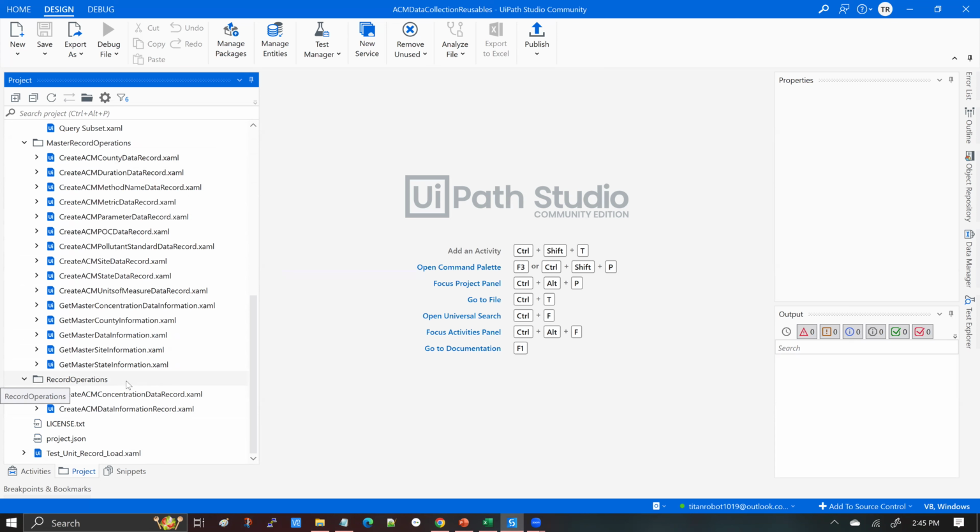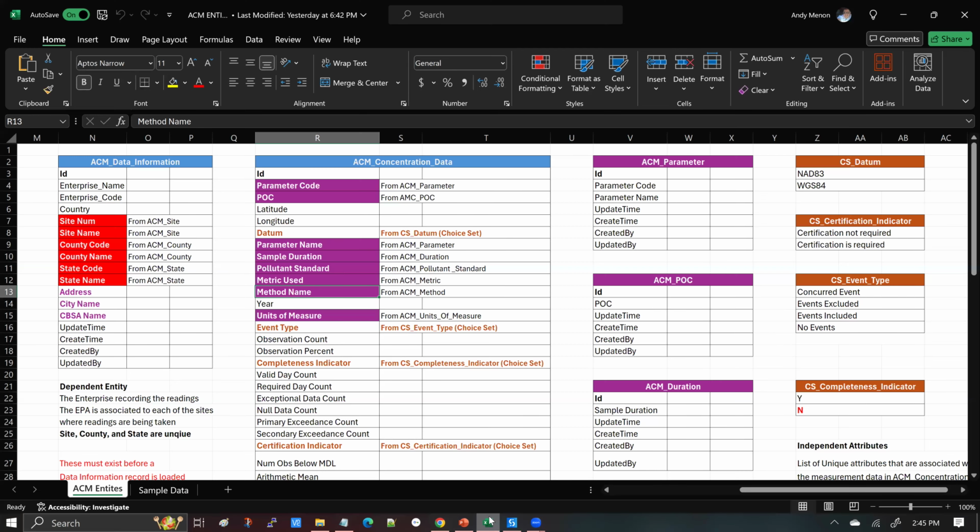The record operations basically has files under this folder where you will be loading data into your core entities, right? Now, if I go back to my entity diagram, the core entities are ACM data information and ACM concentration data.